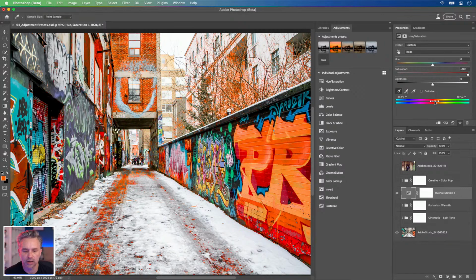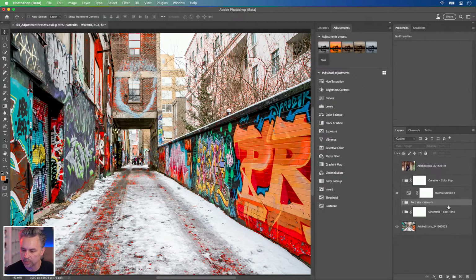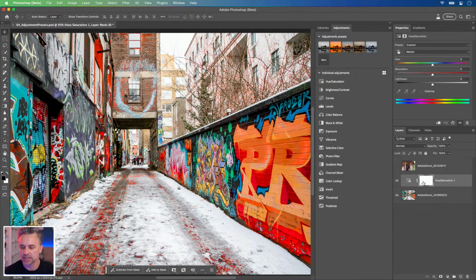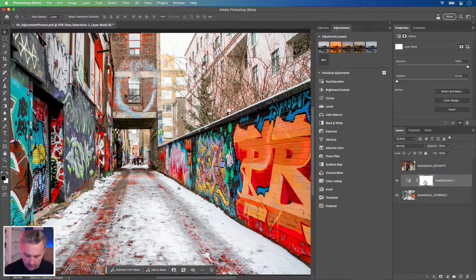But this is really all about adjustment layers. So we'll dip back in there. We're having this situation, to your point, because I want to make sure I'm answering questions. There's a mask that comes with it. It's right down here. In fact, let's remove these for simplicity's sake. There's a mask that comes with it.